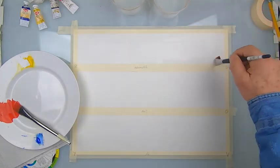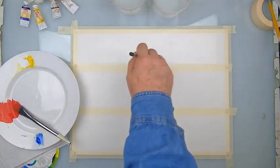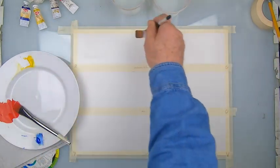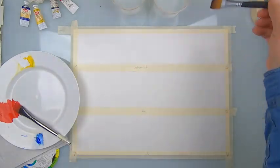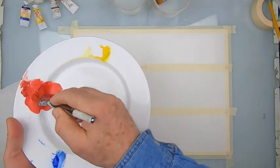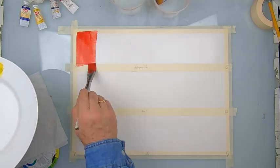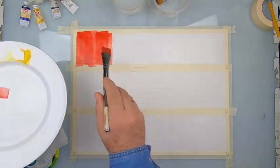Okay. It always helps to wet the surface, especially when you're trying to mix or blend colors, right? So the water is very important, and to distribute it nice and evenly. Okay. Very good, right? So let's get to establishing our red, okay? And red on this side all the way to the middle, right?